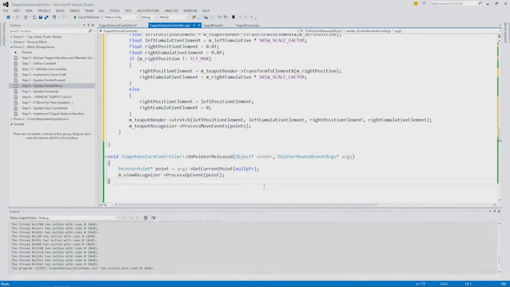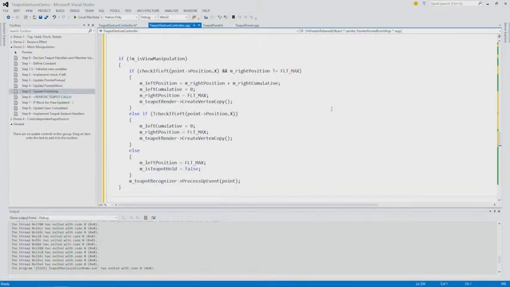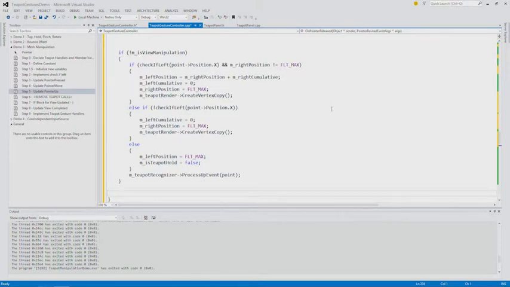Now let's take a look at pointer up. All right, and so in pointer up, we're doing a similar thing as we just need to keep our state about those contacts up to date. We'll check to make sure that we're actually working with the teapot, not the view again. Then we're going to figure out which contact it is. And since we're really using the left position as the first position, we're going to copy all the data from the right one into the left one in the case where the left finger actually came up before the right. Other than that, we're just going to go ahead and reset all the cumulatives, because we're going to treat every time a finger comes down or up as the start of a new gesture.